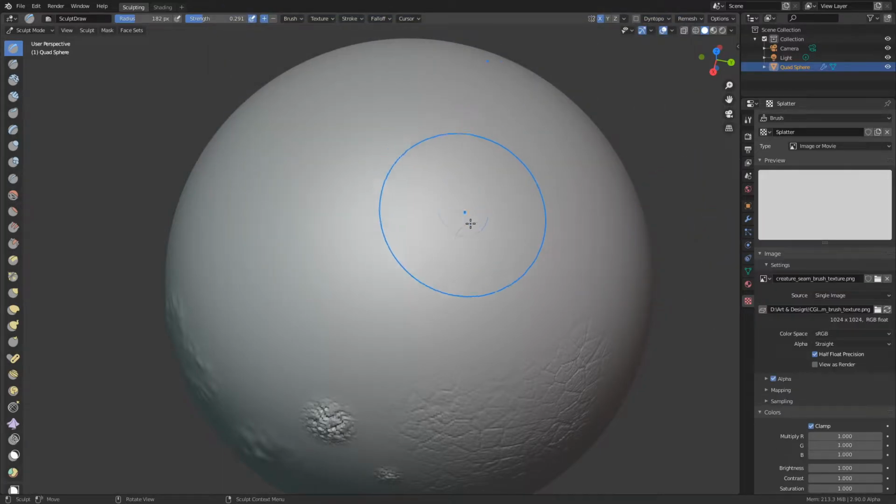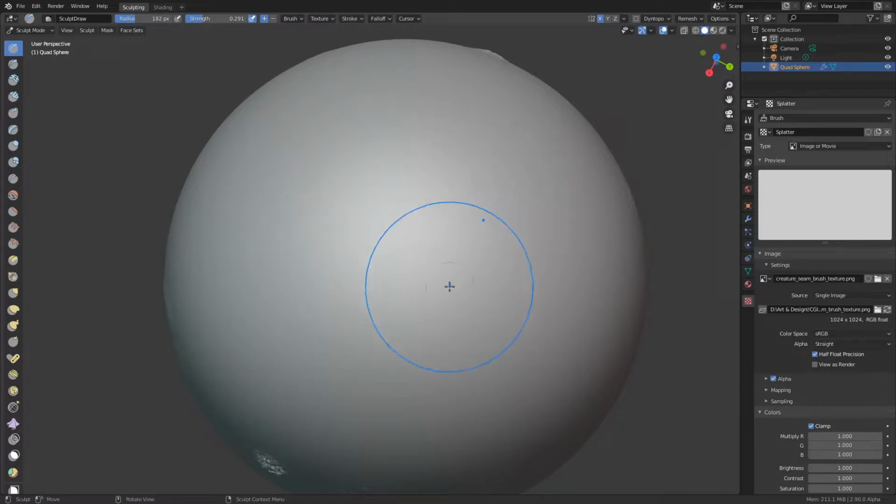So if you sculpt something on the surface here and you really like it and you want to make an alpha of it, you're going to have to set a camera right there and then do a mist render. That's cool, though. You could probably just do it in Photoshop, but what are you going to do? You're already in Blender.